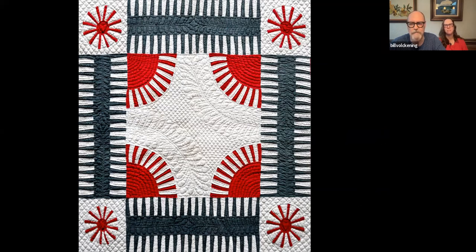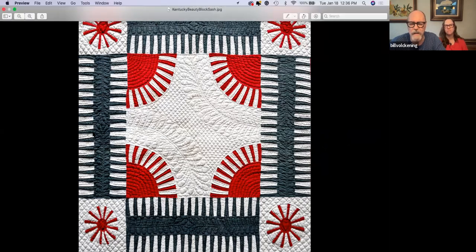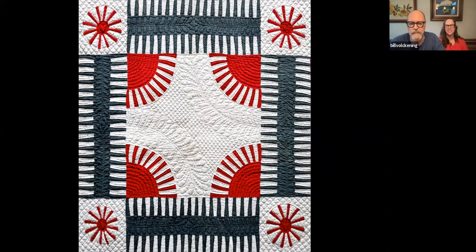This is pretty much the type of thing that I looked for, and this is pre-Linda, when I was starting to collect quilts. And this one came a little bit later in the game, but the first one I bought was in 1989. I was pretty young, but still recognized that quilts were very intriguing for a lot of different reasons historically, as they relate to women's creativity in America, how American quilt making has become after originating in other places. So this is a really prime example of the type of thing that I looked for. And originally, I didn't look at anything that was less than 100 years old. I didn't even look at 1930s quilts. I was not at all interested.